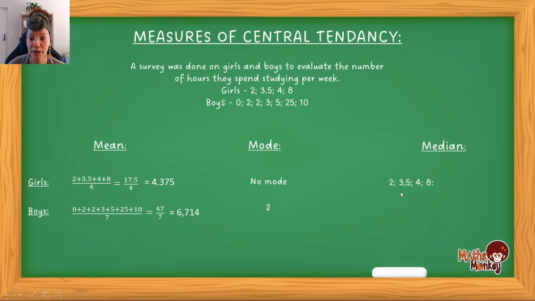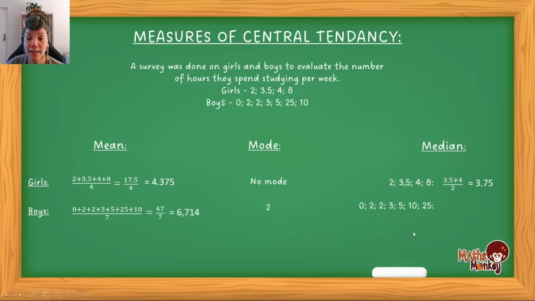And in this case, if I look at these 4 numbers now, you will see that I've got 4 numbers. So there isn't one of these numbers that's actually the middle. That means we're going to have to take these 2 values, the 2 middle values, add them together and divide by 2. And then 3.75 would be your median.